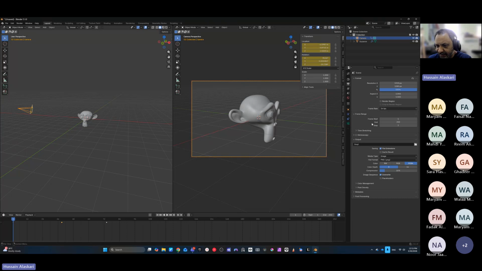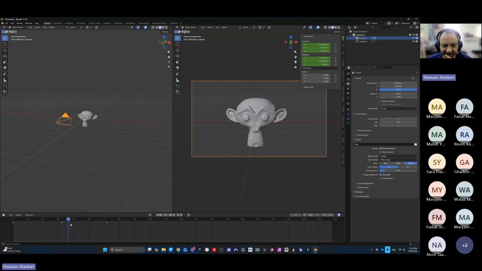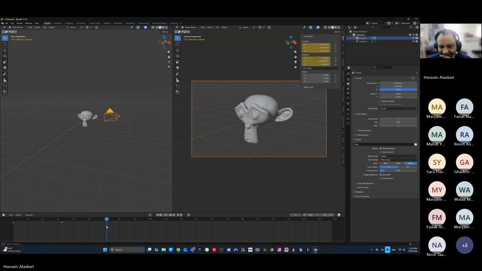Okay, you can change all of that stuff, obviously. And then how many frames are you going to render? Now, my animation is 74 frames long, so I don't want to render 250 frames. It's pointless. Okay, so let's say I'm going to render 75 frames.